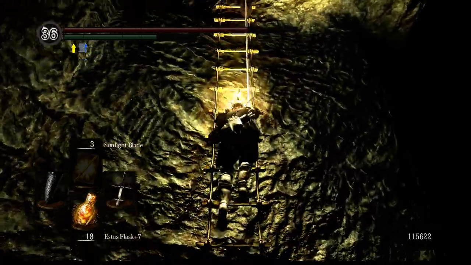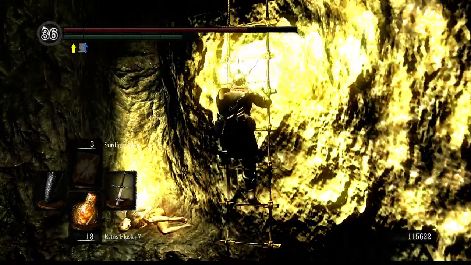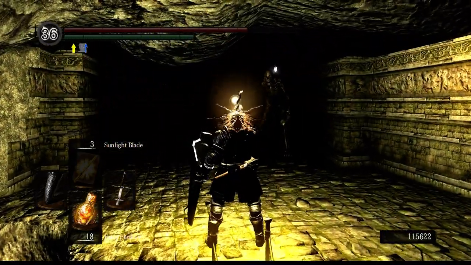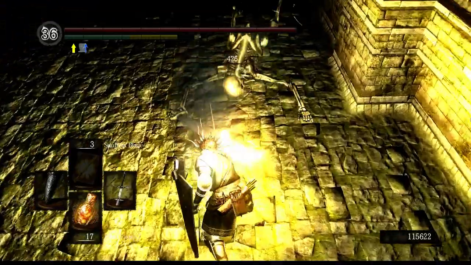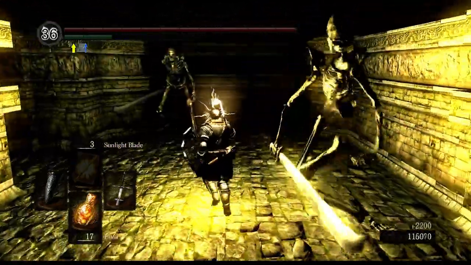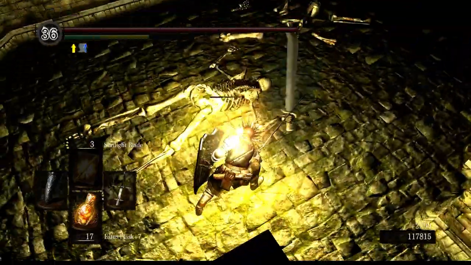Then you climb up this ladder, then you're gonna see an item here. We're gonna get that in about 10 seconds. A little bit more. I'm gonna finish these guys first. So walk slowly, and if possible, just pull one, and then finish them off before you go to the next one. Same procedure.